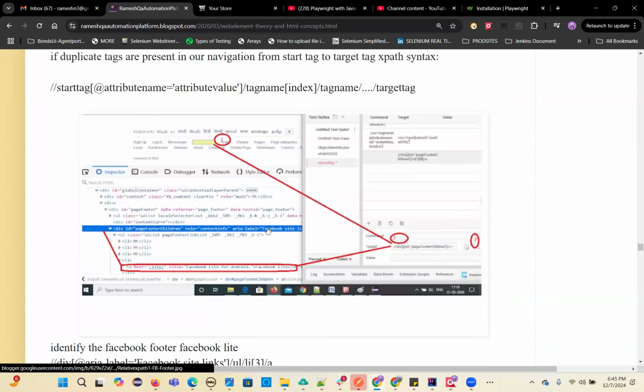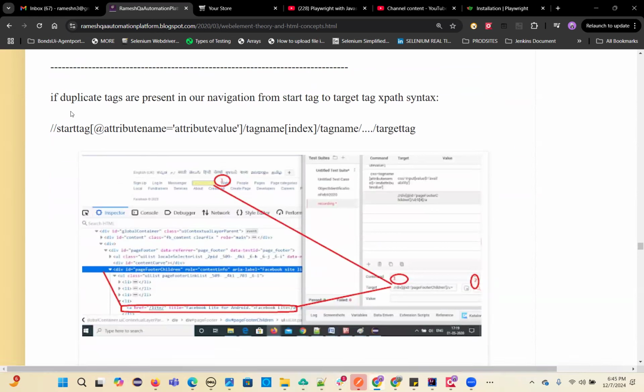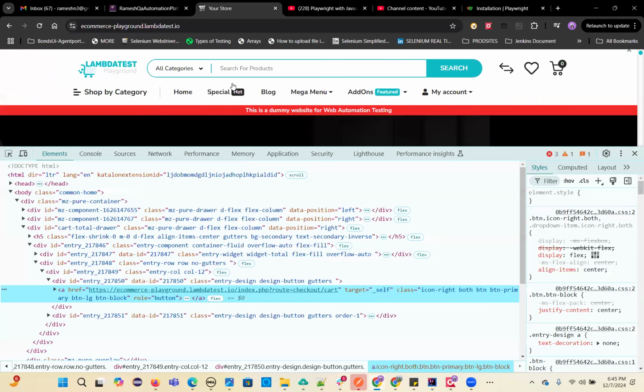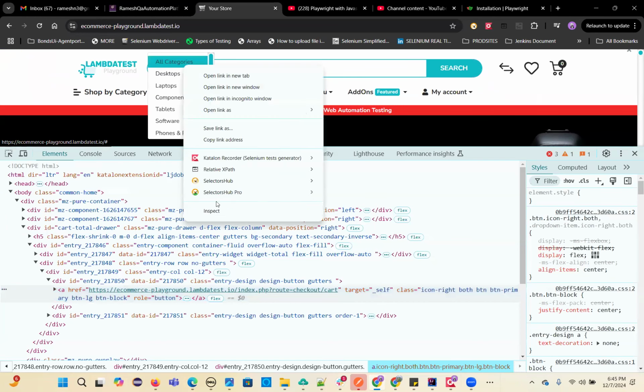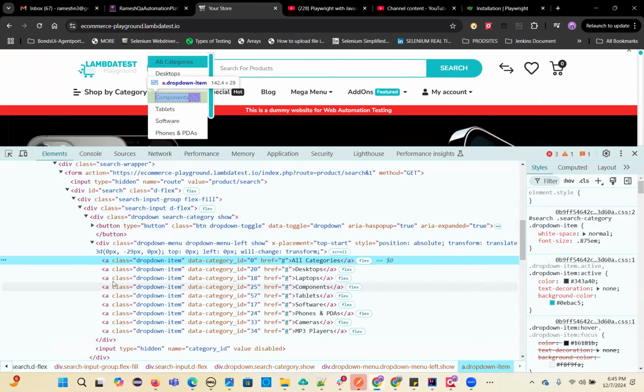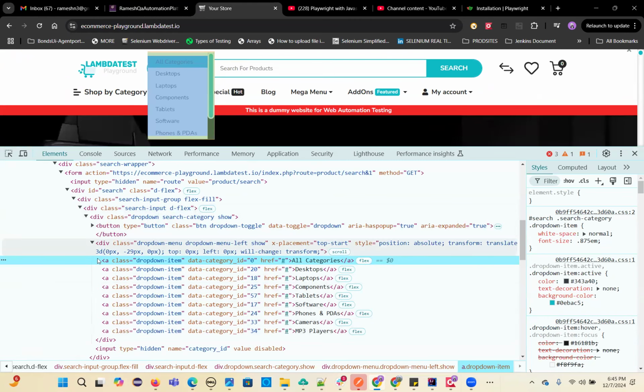Now, if duplicate tags are present in our navigation from the start tag to the target tag, then what is the XPath syntax? For example, you see here, these are all duplicate tags.